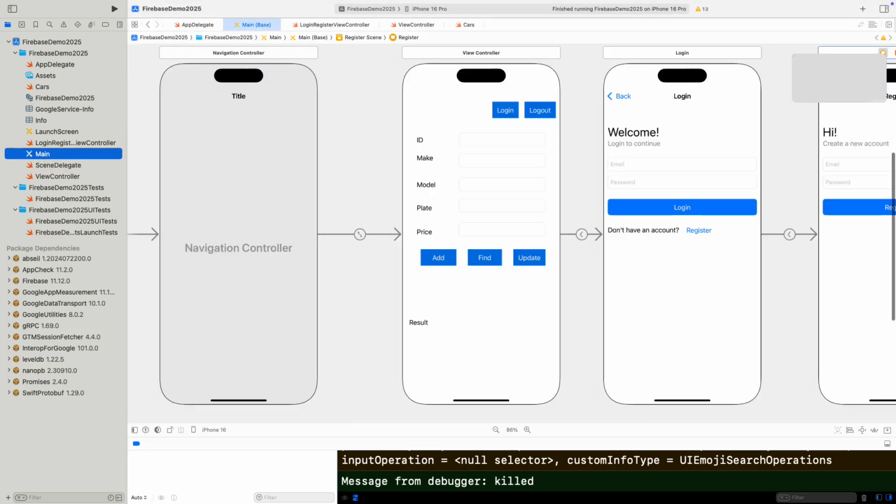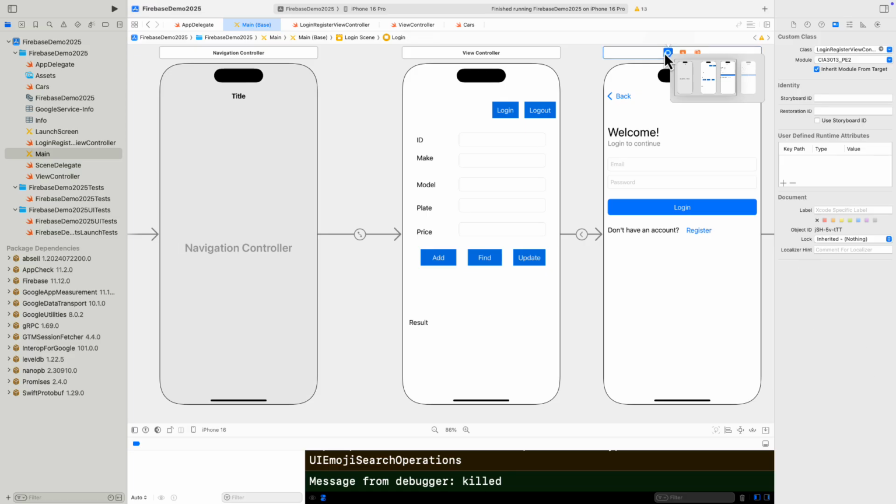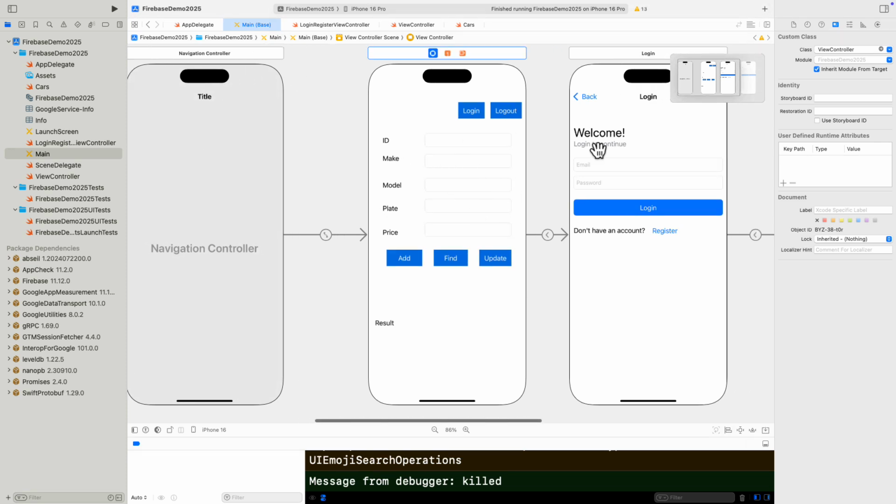But in the main storyboard, you link the login and register. You link it with the class identity, so you'll see this is the class called login register. This is the class that's called login and register. Okay, all right. So that is how you do the login and register screen design. Now we'll go into the code in a minute.